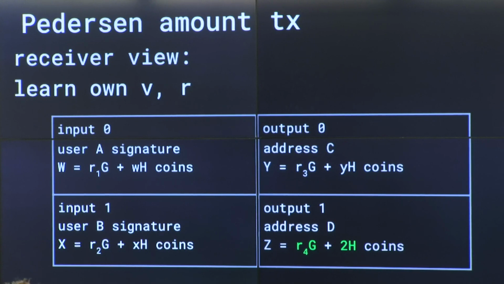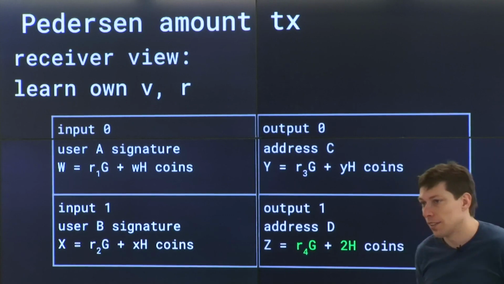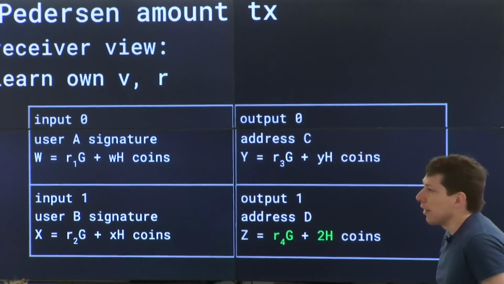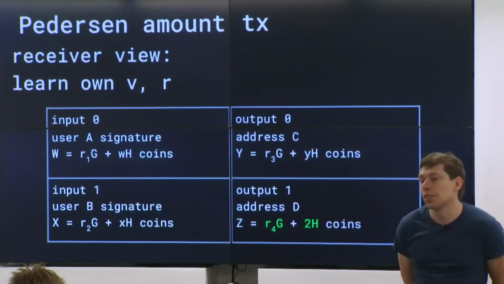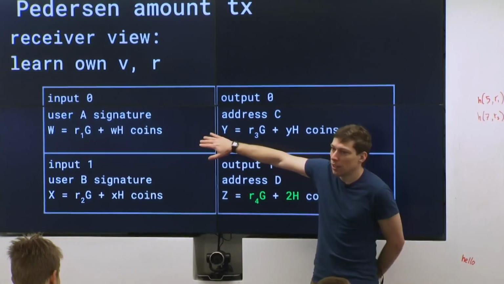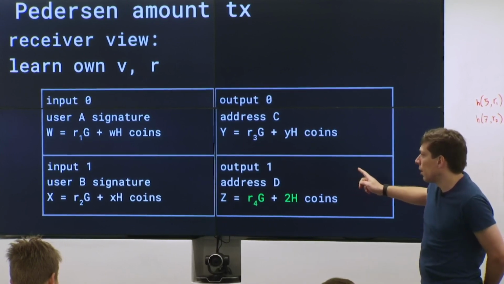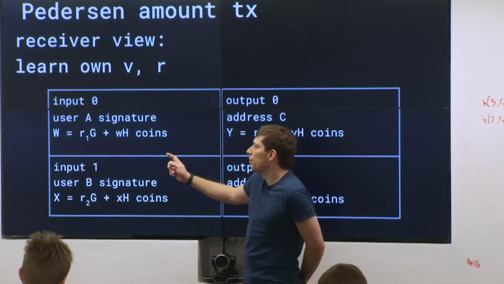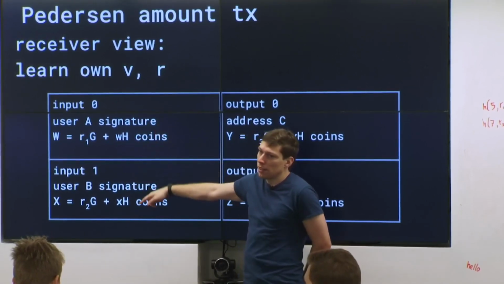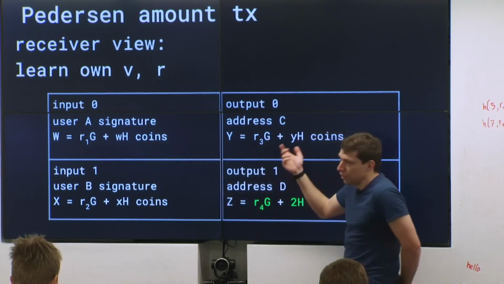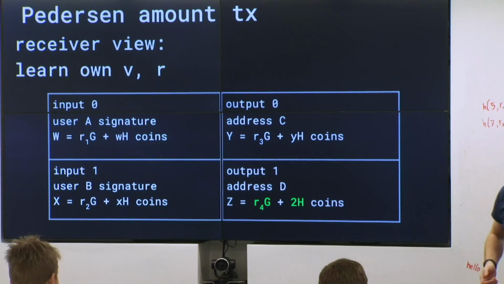So this works, but there's more problems. Any idea what the next big problem is? Yeah. If there are only 2 outputs and the receiver sees R4 and V4, they could gather R3 and V3, right? Yeah, but that's okay. There's no way around that, right? If there's only 2 outputs and the receiver learns these, they will be able to distinguish. If you know the total amount of inputs and there's only one other, you can just subtract and figure it out, right? So there's all sorts of things.